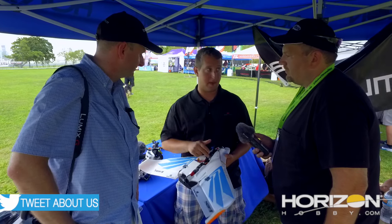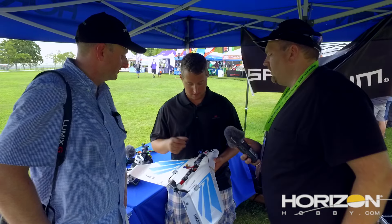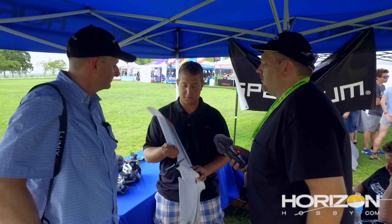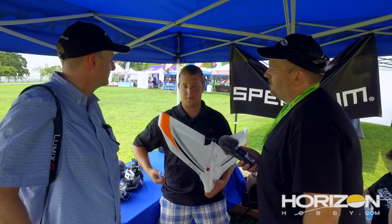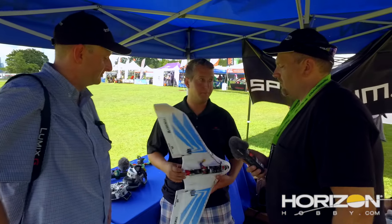It's got other flight modes that allow you to unlock everything else. We're running the 4S 1300 batteries, same battery we run on our racers. Really, for any quad racer that wants to get into wings, this is it. Camera on board is a standard HS1177 Spectrum camera. It's going to come with our Spectrum video transmitter. We're running the Immersion RC Tramp video transmitters at the event. Standard servo system — it's a captured aileron, so it won't ever snap off. And the other neat thing is it can break down fully and go into the backpack. You push these two buttons, the wings come off, goes back into your backpack, and when you get it out you click them back on and go.